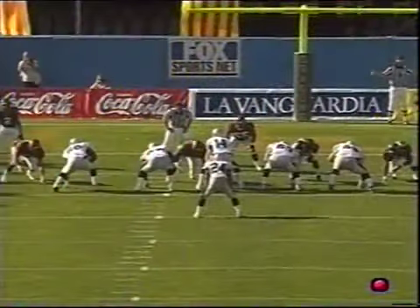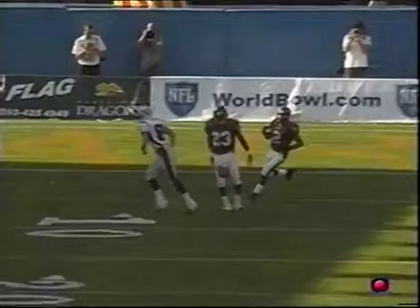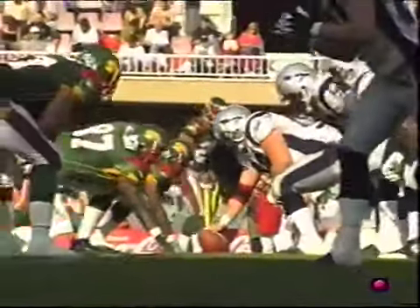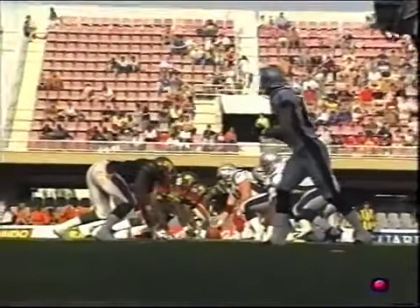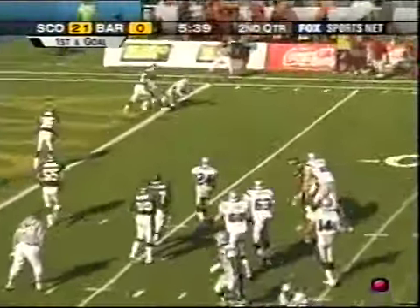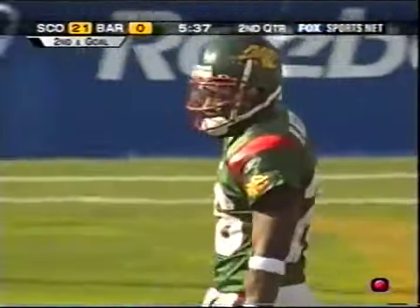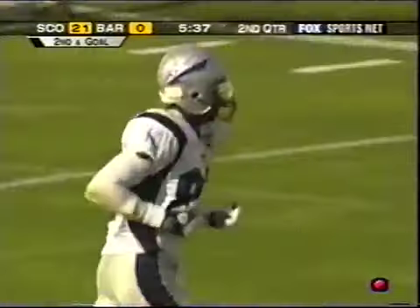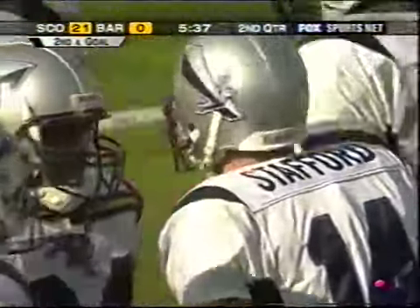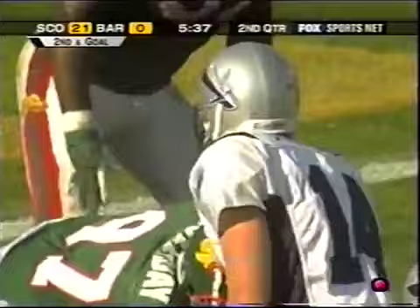Scott Cooper, the intended receiver — the national receiver out of Scotland — and Waters with the interference. This is a very hard play to call, but normally if he had just kept his right hand off the receiver, it's a harder call. When you get both hands on them, they're going to make that call every time. First and goal, marked right at the five-yard line. Stafford's throw is incomplete in the corner — he was looking for Anthony Bright. It seems like Barcelona at least has taken a deep breath — 'let's go back to who we are, a team that bends but doesn't break,' keeping people out of the end zone.